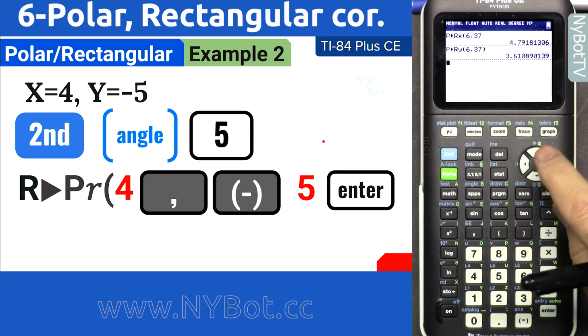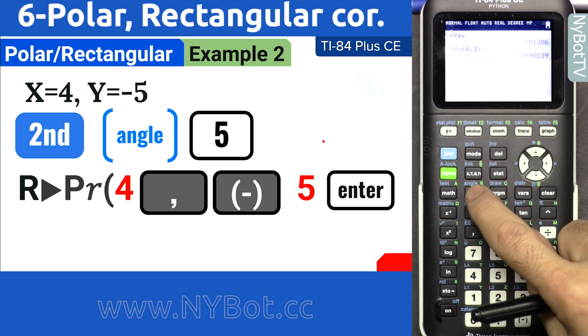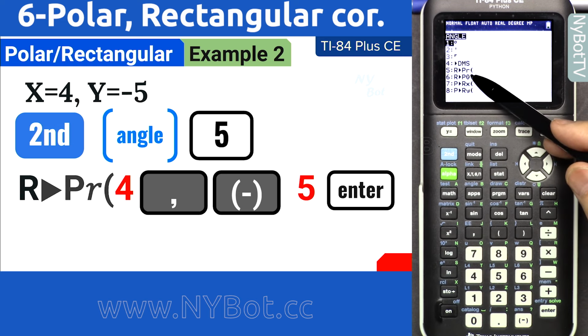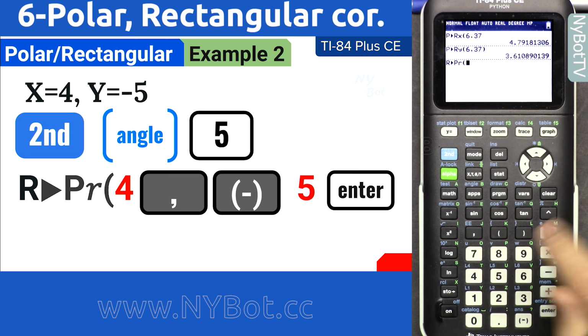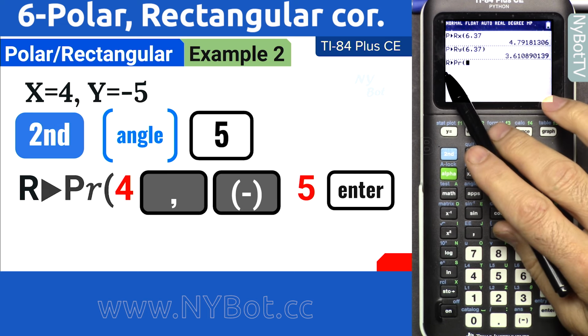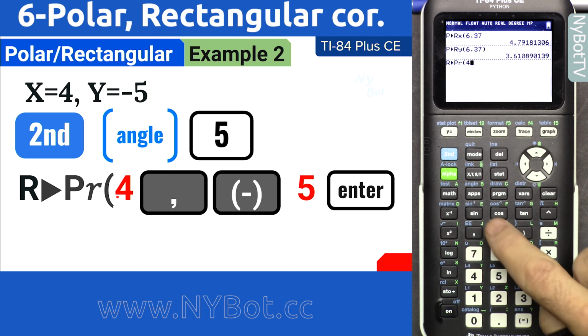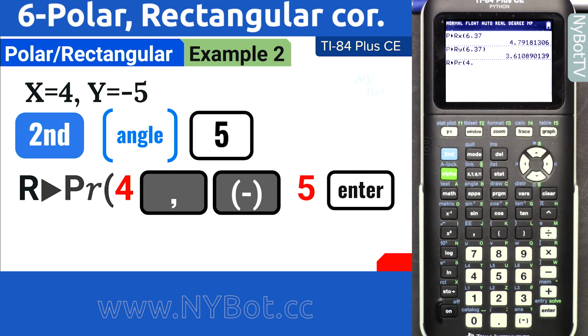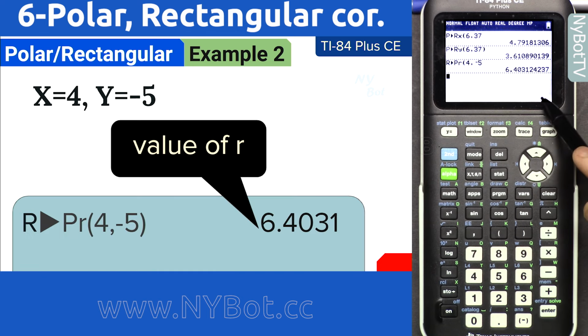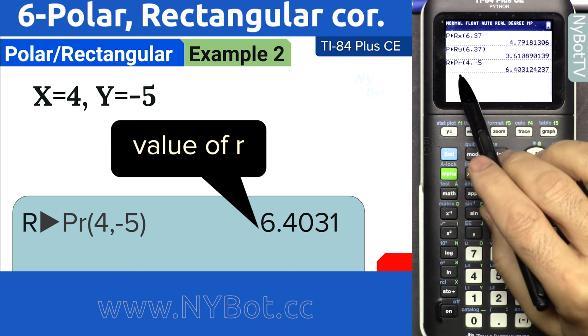Now let's press second function, angle, this time press 5 to get r. It says rectangular to polar, r. x is 4, and then comma, and then we have to enter y. For -5 we press this minus at the bottom, and then 5, enter. So we got the r value, because here it says get r.